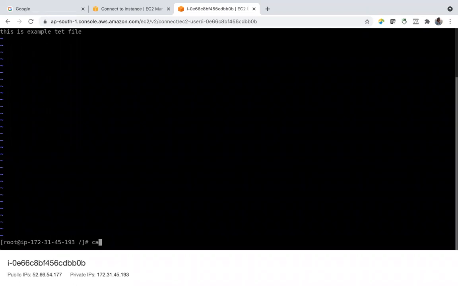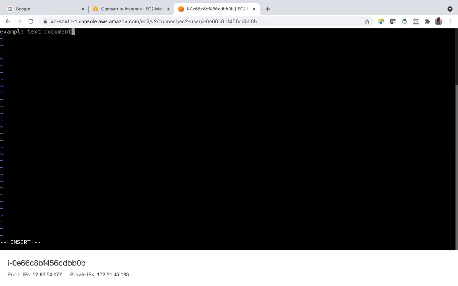I'll try to read this, cat demo.txt. So no output, because I have not saved it. Again vi demo.txt. We know escape followed by i will take me to insert mode. And here I can say example text document.